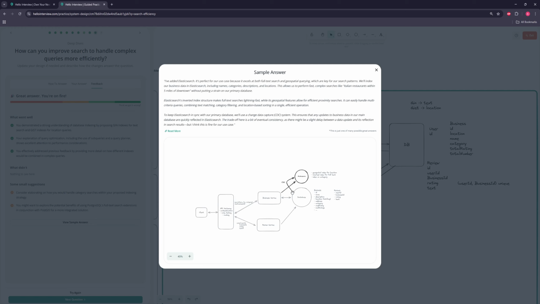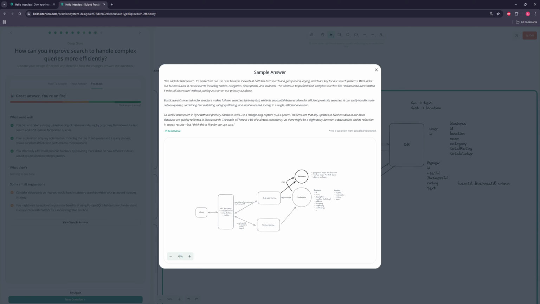And then with Elasticsearch, you would every time. Yes, I think with Elasticsearch, what you would do is, I guess they talk about it here. You have an inverted index, which makes full text search good. You have geospatial, which makes location good. You can also combine them. Elasticsearch is just basically made for searching.